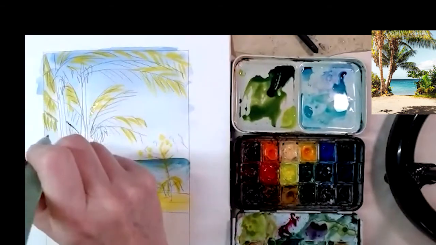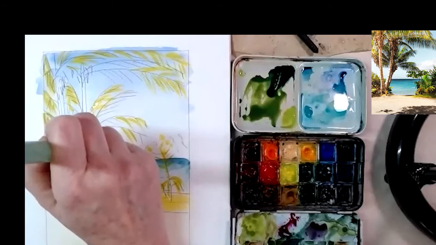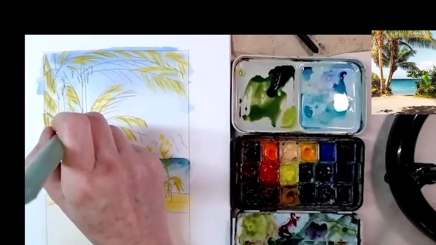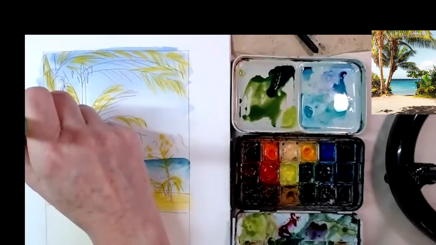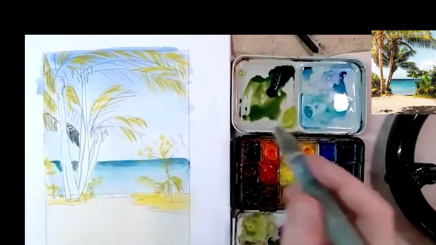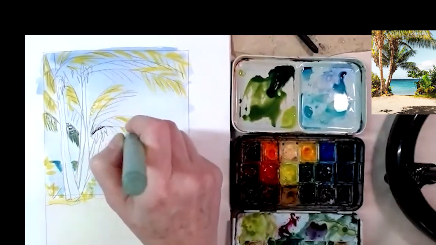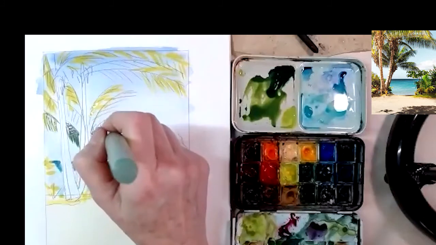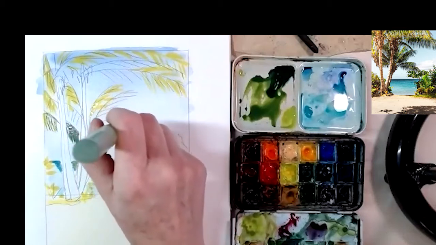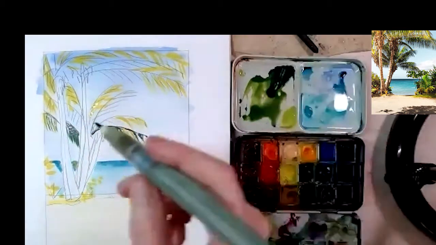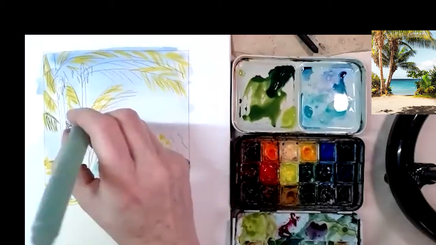One thing about a palm tree is that these fronds are pretty narrow, but they're solid up by the top. So sometimes with a palm tree, there's solid areas and it helps to represent that. So again, you don't have to do every little bit of it with paint. You can leave some out and know that you want to come back and do it with markers or pencils if you're into that.